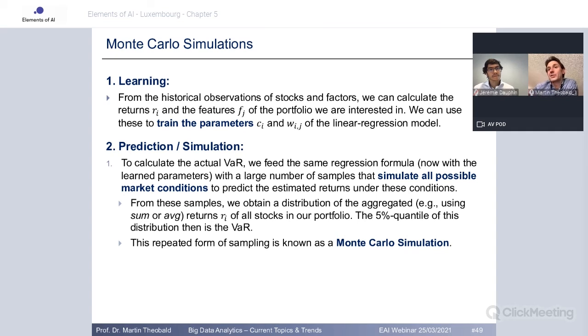So we take the training data, the observed values of the factors and the stocks from the past, learn the parameters of this model, that's the learning part, and then we can make predictions by running different kinds of new stocks, generating new stocks, simulating this, and generating new returns, and then basically finding what are the 5% worst returns to have the VaR. And that's this procedure, this continued sampling over different kinds of returns, it's called Monte Carlo sampling typically. It's a very broad class of sampling, Monte Carlo, of course.